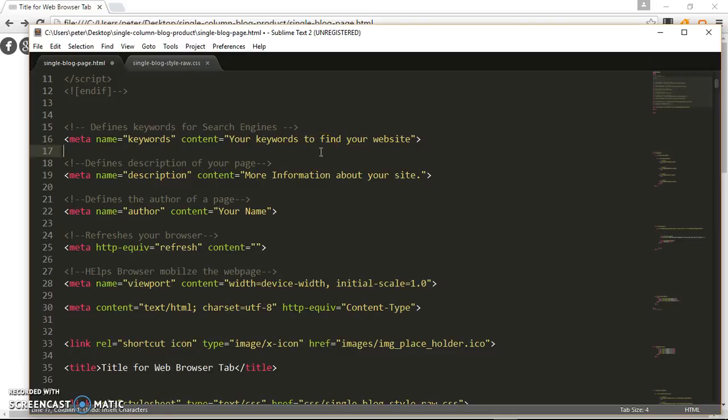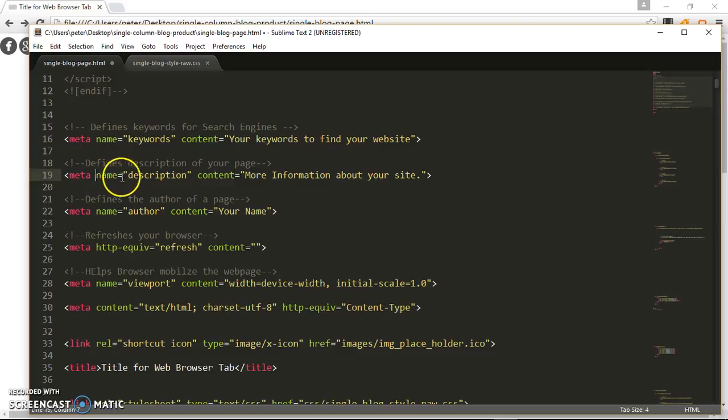So just keep that in mind, your keywords, and this is going to be after you write your blog. So therefore, let's say you want to write a blog about Kobe Bryant, but then you start writing and it ends up becoming about like LeBron James or something. So just write your blog first, then you come up here and simply just put in your keywords. Hopefully that sounds easy. Now let's move on to the next.